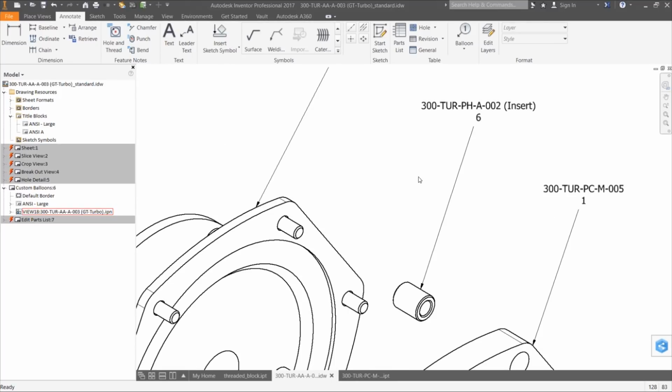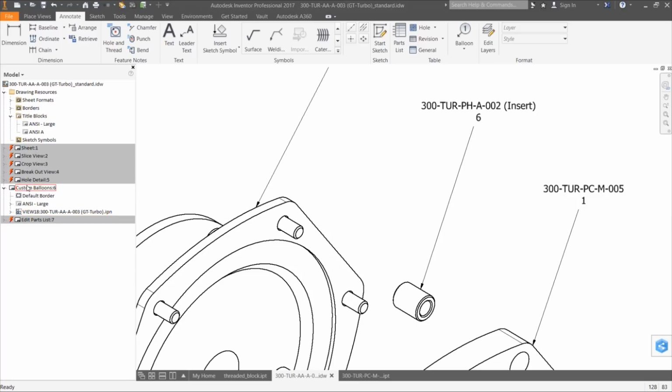So I've definitely seen a lot of use for this with my customers, either in cases like this where they just want to call out the part number and maybe the quantity. I've also seen it be very useful for customers that have parts that have a cut length where they can denote that right on the drawing, right in the view as well.